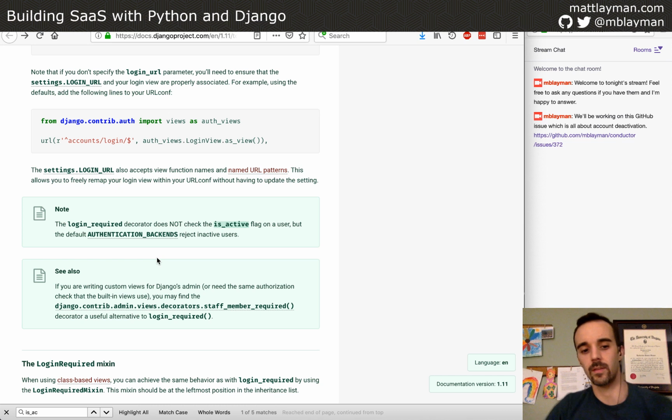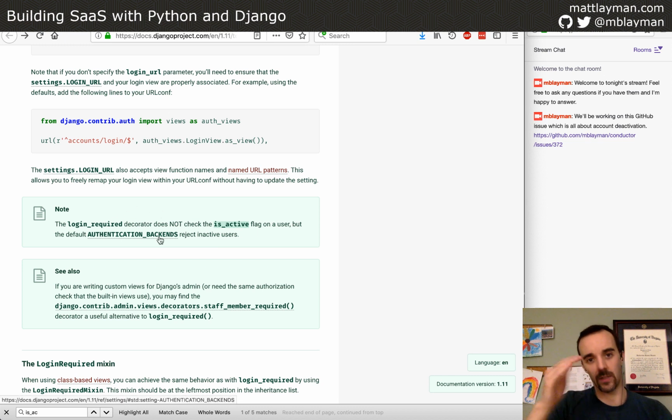but this is the important bit. The default authentication backends, which I'm using, reject inactive users. So if I set a user to not active and log them out in the view at the same time, it should effectively lock them out of the system.